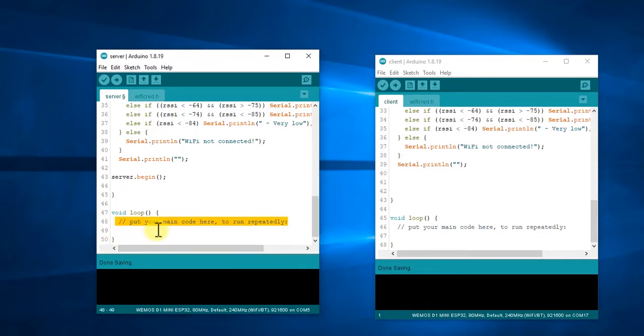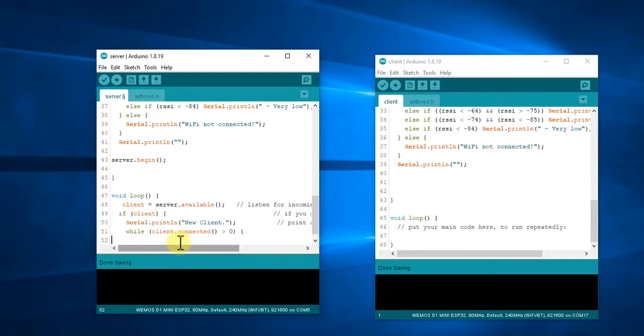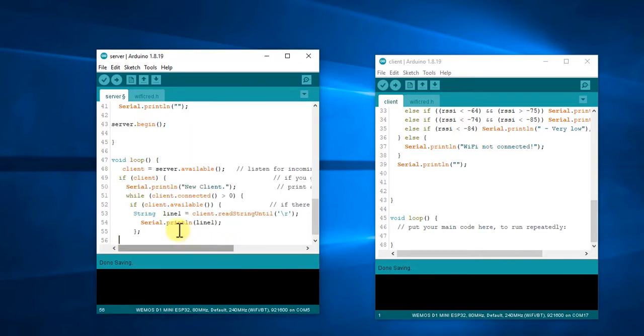So here we will first add the acknowledgment of the instance of the client making the request to the server, and for that client, as long as it is connected, it will read the request from the client here. So if the client is available, then a message is read from the client and stored in this string variable line 1 here.